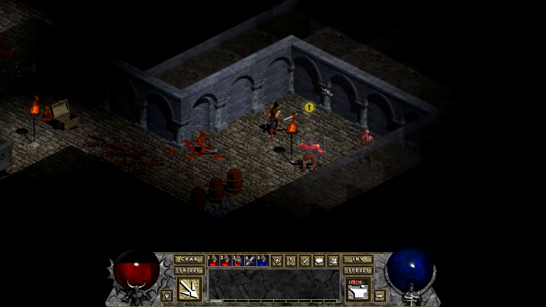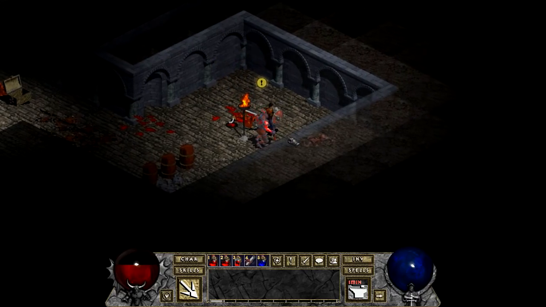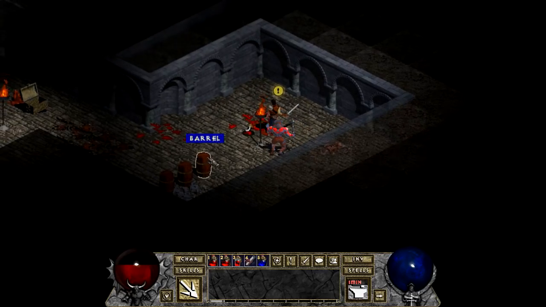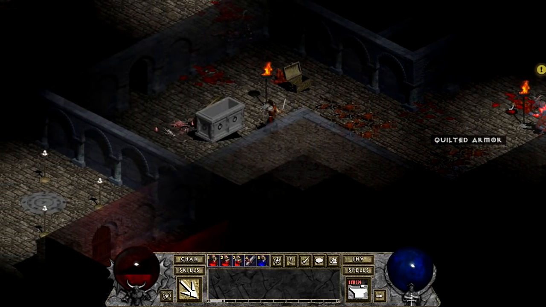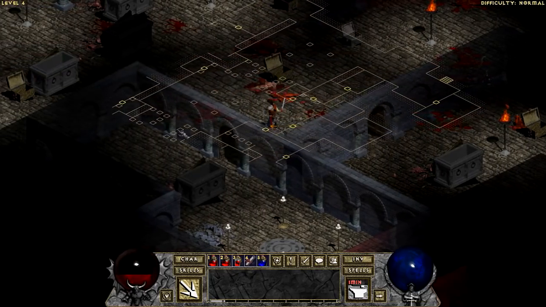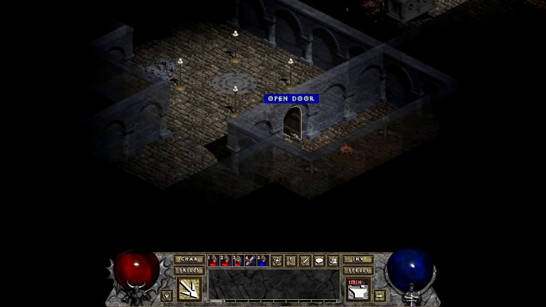Wait a minute. Oh, Garbad the Weak is back. That's interesting. I did not expect that to happen. Oh. Nothing yet. Okay, nothing yet. Almost done. So I guess Garbad the Weak does respawn. So the game is playing as if it was a brand new game or something along those lines. There's the waypoint that we spawned in at. We actually didn't go to the bottom right here when we first spawned in. We actually went straight up to the top.